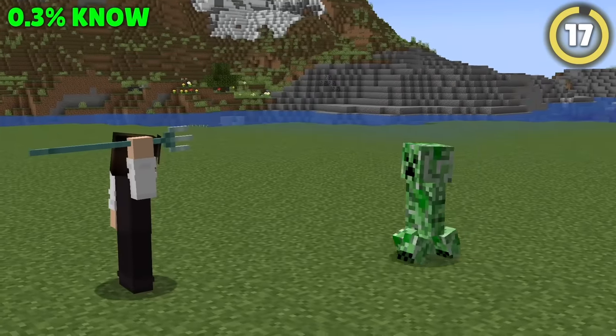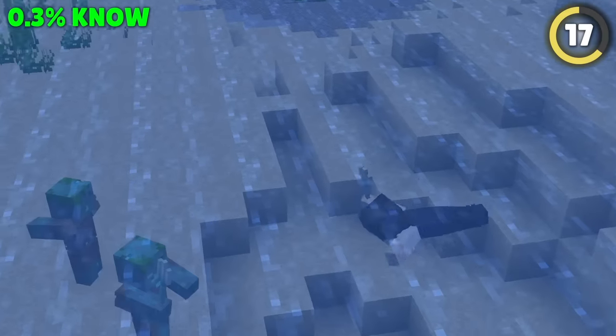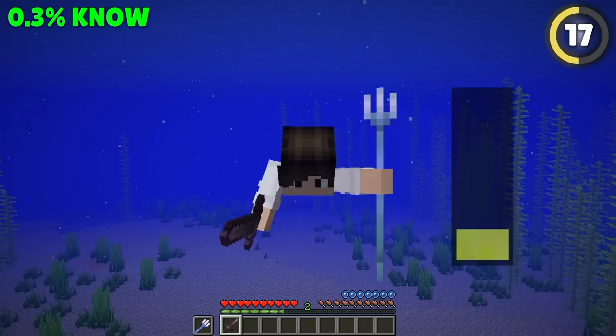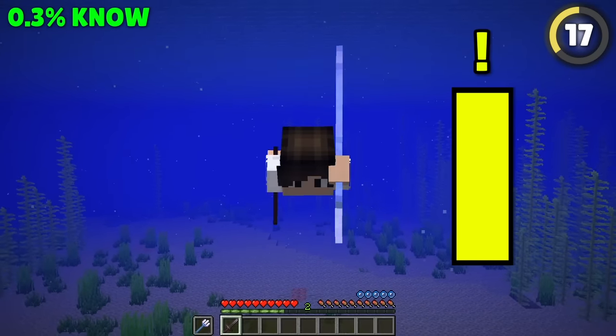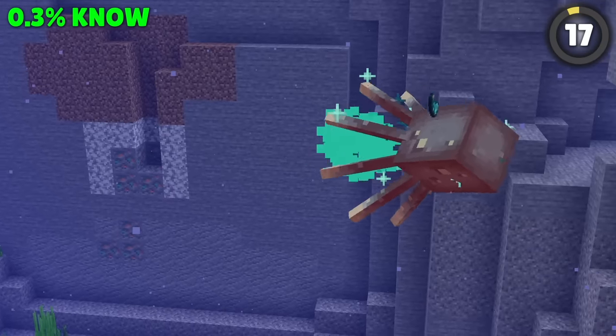We all know the trident is the most useless weapon in the entire game, but they actually have a secret use only pro players know. If you charge up a riptide trident underwater with a sword in your hand, you'll turn into a supercharged torpedo that can kill almost any sea creature.